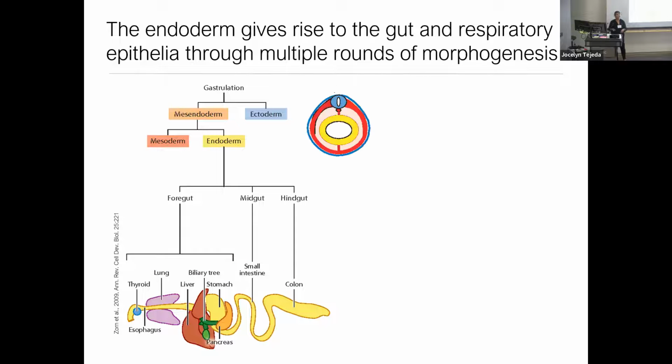But if we rewind back in time to an early embryo, so this is a diagram of just some generic embryo, you'll see that the endoderm, that endodermal tissue, lies on the inside of this embryo. So the endoderm forms the innermost layer of the early embryo. But the cells that make up the endoderm do not arise from that inner position. They actually, in most embryos, are specified on the surface of the embryo, and then those cells have to somehow make their way to this inner layer.